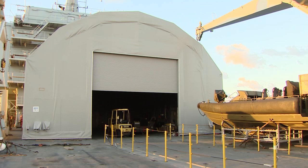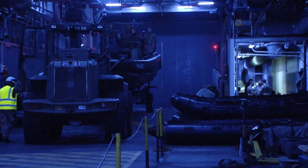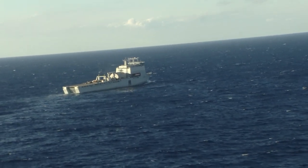RFA ships are versatile in nature and can deliver worldwide support to the Royal Navy in various tasks, including war fighting, counter piracy, humanitarian and disaster relief, as well as counter-narcotics operations. There's a lot more to Mounts Bay than simply carrying cargo from A to B. We can go up threat in a military environment with a naval force, so we have a self-defence capability, particularly with the augmentation by Royal Marines providing our force protection.